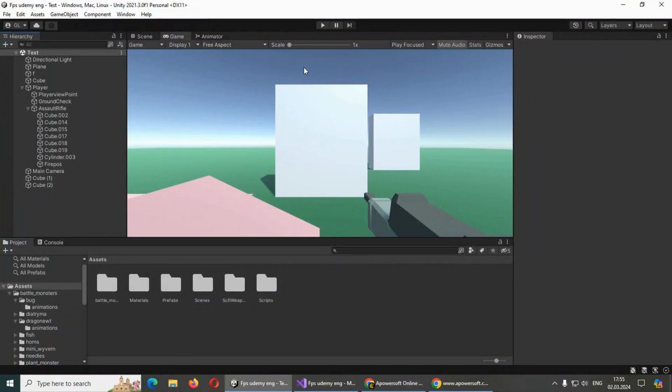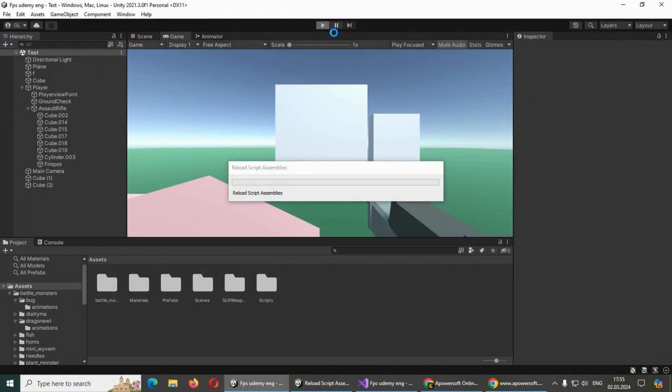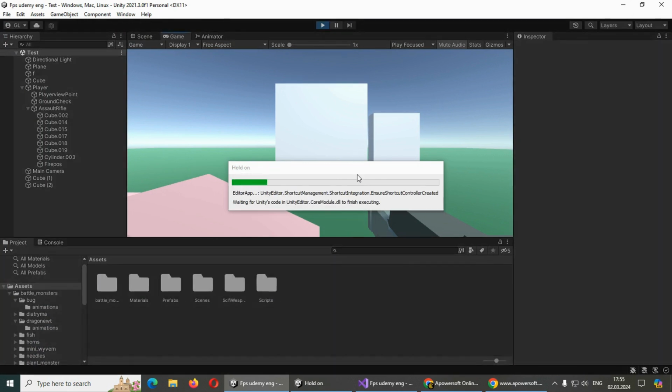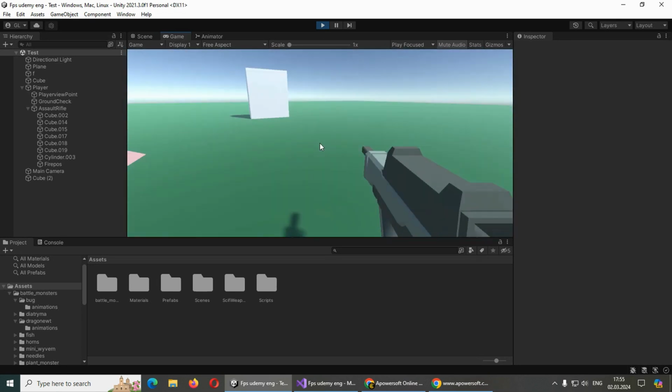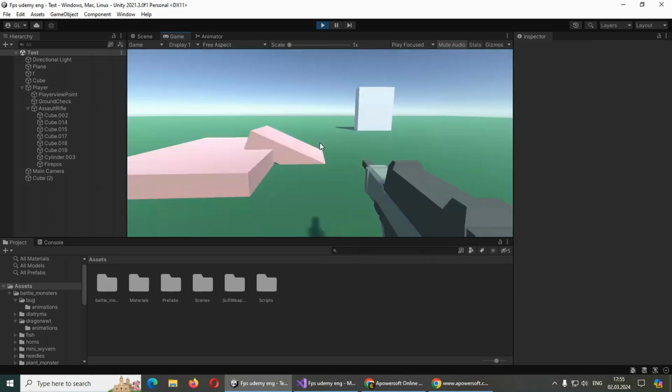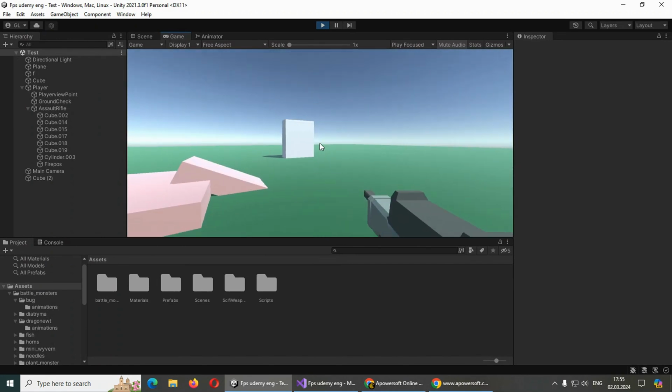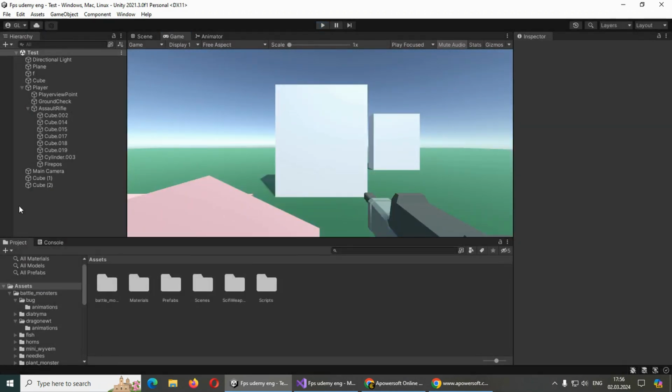Alright, now it's time to work on our enemies and add enemies to our game. But before we do that, we should change one minor thing because right now, when our camera moves, our gun is not moving, our camera gun is not rotating with it. And it has a very easy fix. We just need to drop this rifle into the player viewpoint instead of this player only. So let's drag this rifle into the player viewpoint.